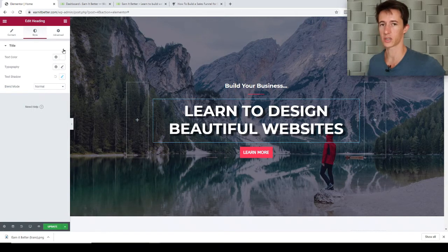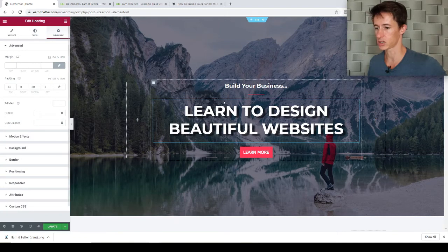Just go over it again. This is design options. Just go over all the design options. This is the style, where you can do all of this. We're editing this element here, this text, obviously. In Advanced, you can change the margins. Again, remember the link values together. If you change one, you link them together and you change all of them. This is the margin, and this is the padding. The margin is what you can see outside of the element, and the padding is inside of the element.